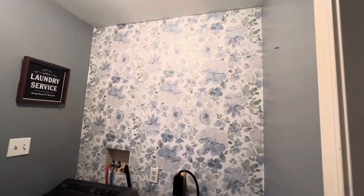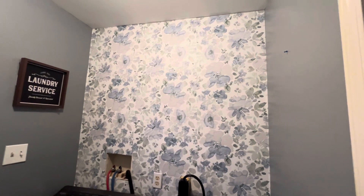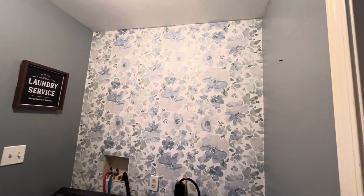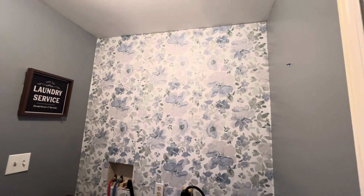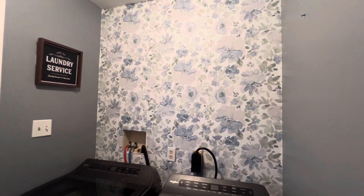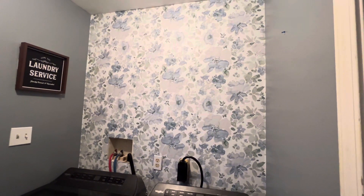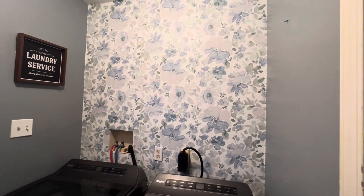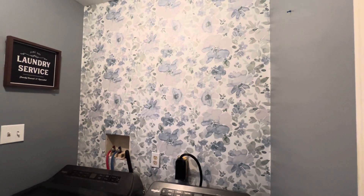Okay so now I can show you guys the better angle — I was literally on top of my washer when I was telling you about the last sequence. Anyway, this is it. I love it. It's not perfect but it's definitely better than what was up there. I'm proud of myself because there's not too many wrinkles. It usually takes a day for the wrinkles to settle — when I did my bathroom it took about a day, so keep that in mind if you're doing your own wallpaper.